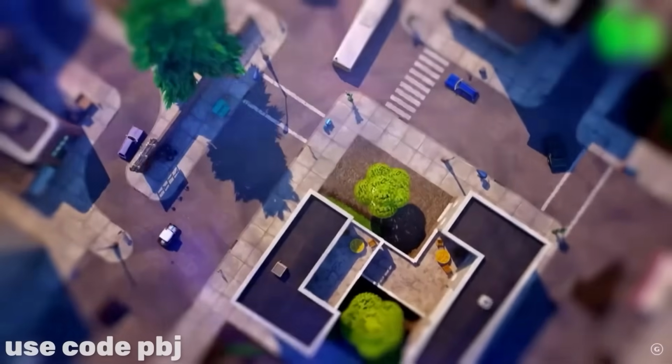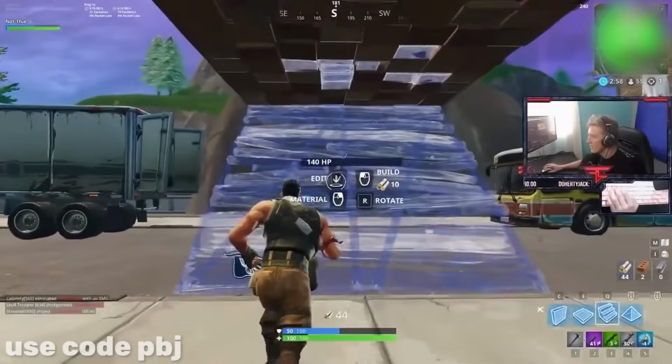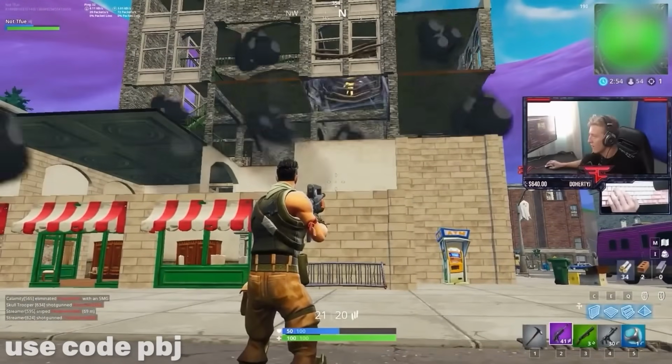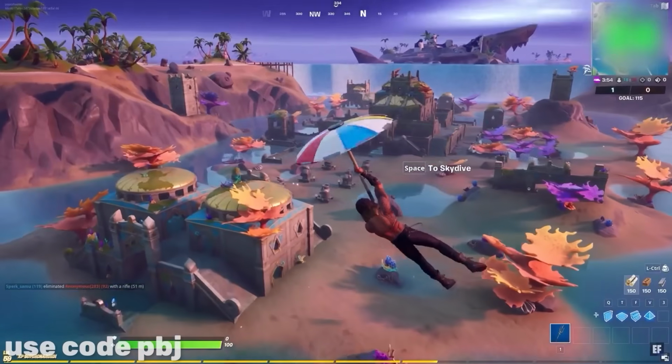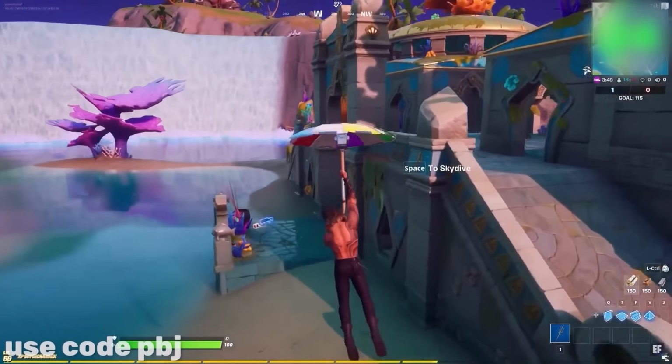But something even crazier was that Tilted Towers could be destroyed within 5 seconds. Tfue found a glitch that literally destroyed Tilted in an instant. Play the clip.